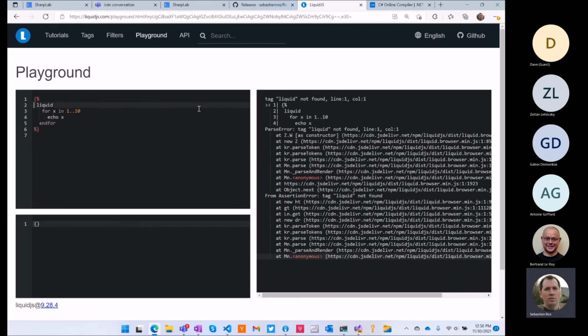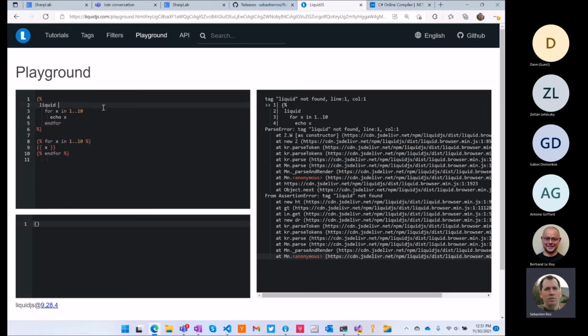This is equivalent to the usual tags, but it's less verbose in the way that you don't have to add all the curly braces, percentage everywhere. It's just one block, and you say this is liquid, and you type liquid like this.